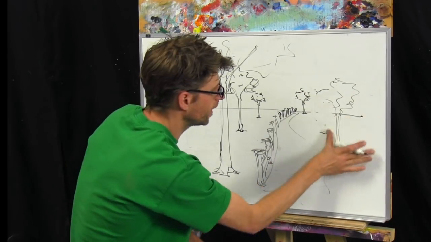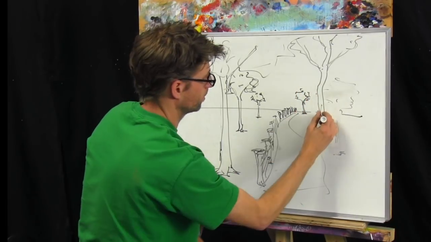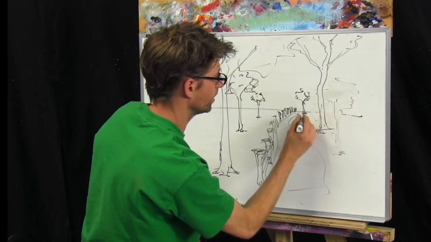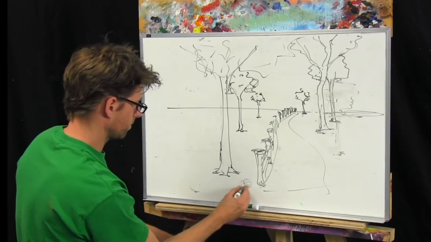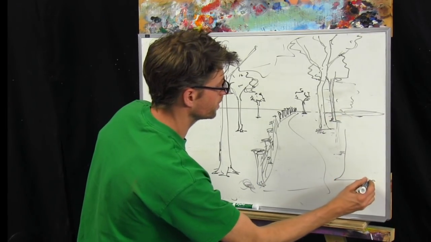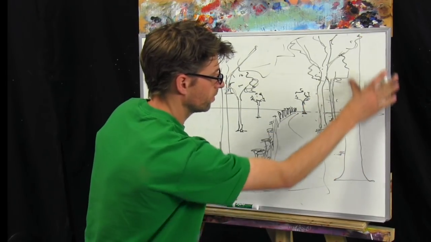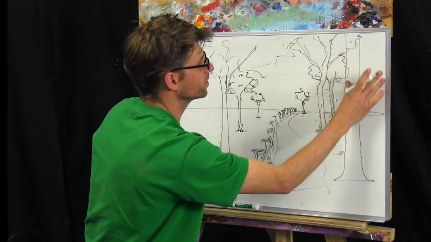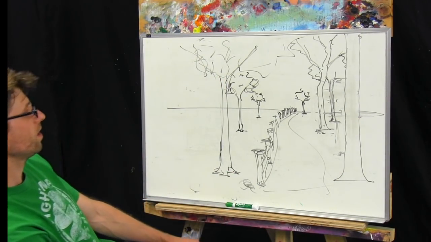So if I want that tree to come into the foreground, it's going to look a lot more natural if I go like this. And then if it's even closer, let's put another one back here. Let's put it kind of offset. It's in between. We'll put one right here. Then if I did one even closer that was way down here, well, that's definitely going to go all the way off the picture. In paintings, it's a good thing to have some objects go all the way off the picture because that's a normal thing to see.